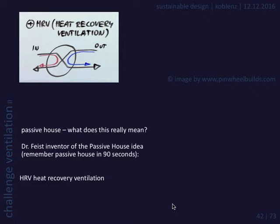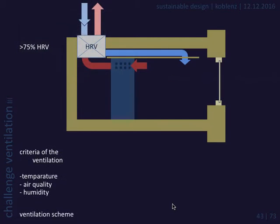If the building ends up having more floors, you might have to reconsider that because the ducts are going to take up a lot of room, and you might consider having the ventilation over a wall or outer wall mounted ventilators. So this is what it actually does. That's the cupboard we just saw. It takes away the used air from the students, from the pupils, and sucks in fresh air over the roof through the heat recovery. A lot of the heat, 75% in our case, I think it was 83 or 85% heat recovery. So it's pre-warmed when the air comes back in.